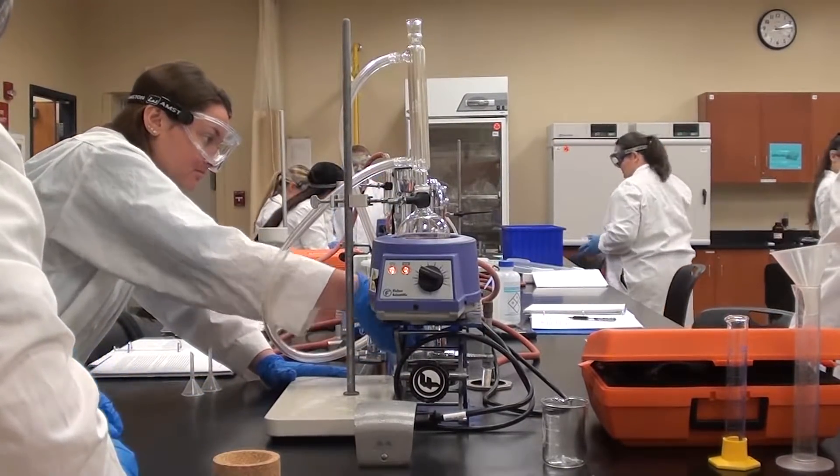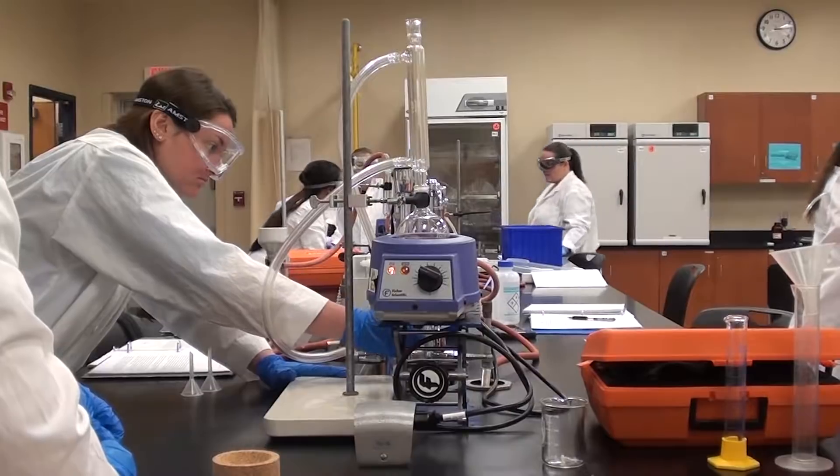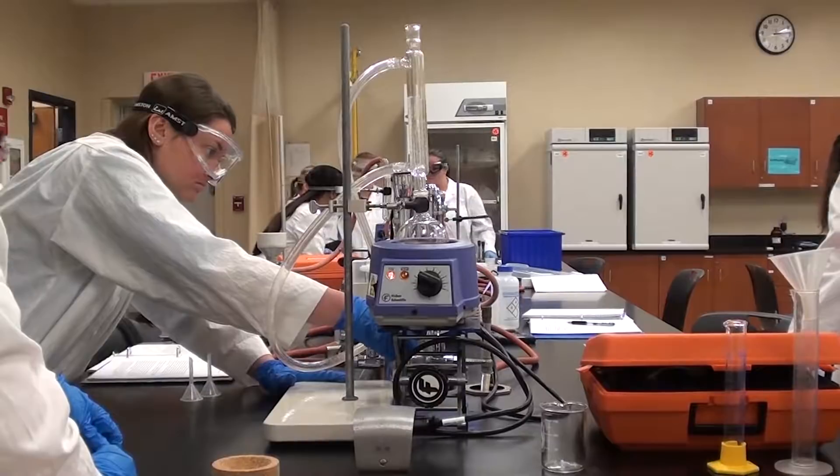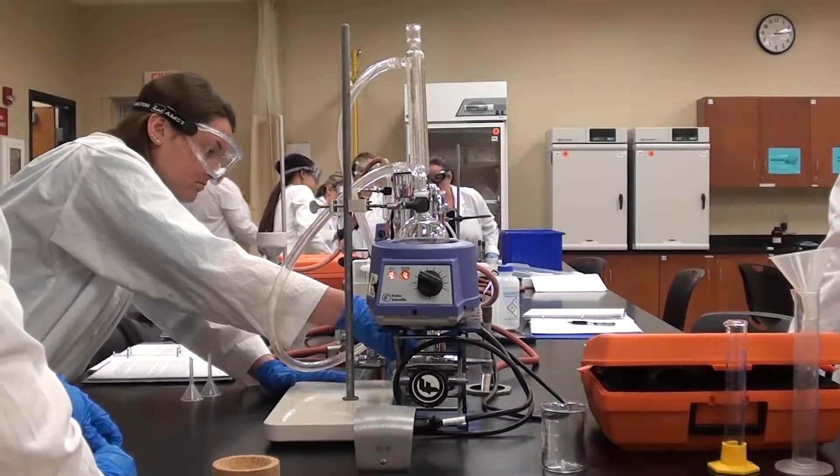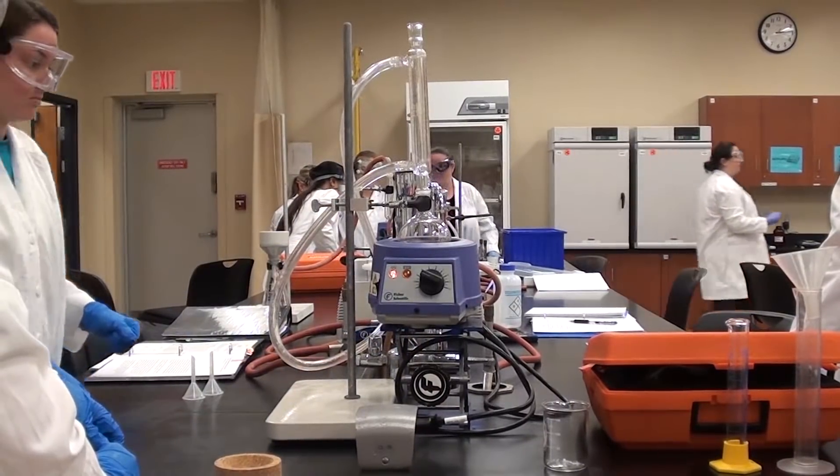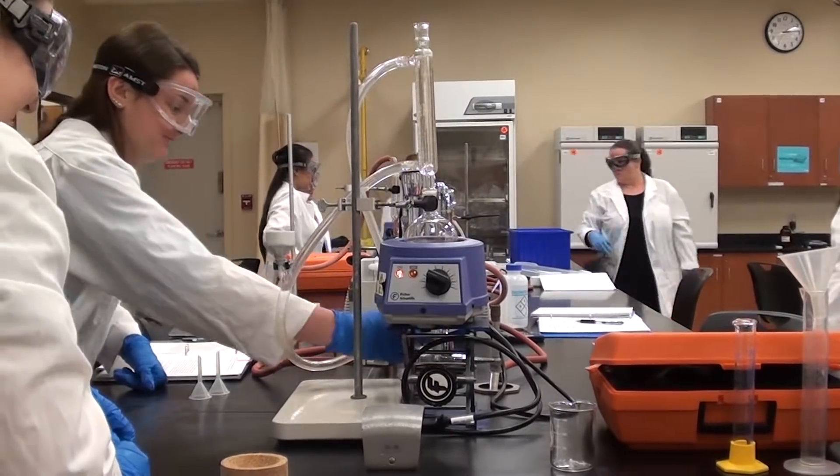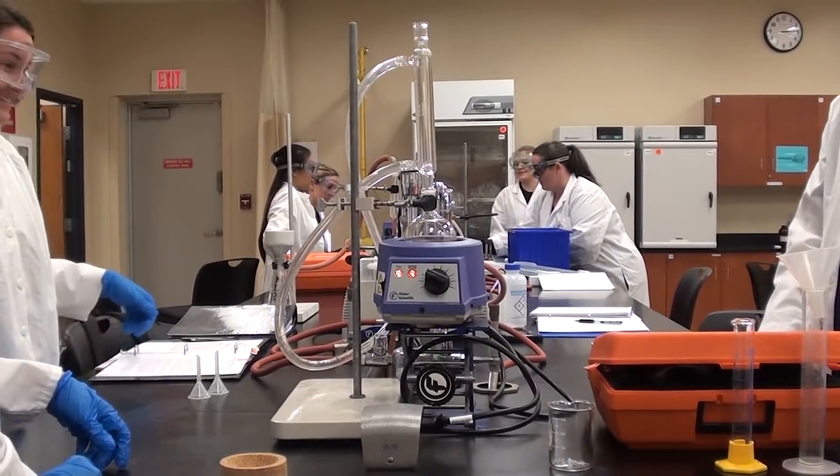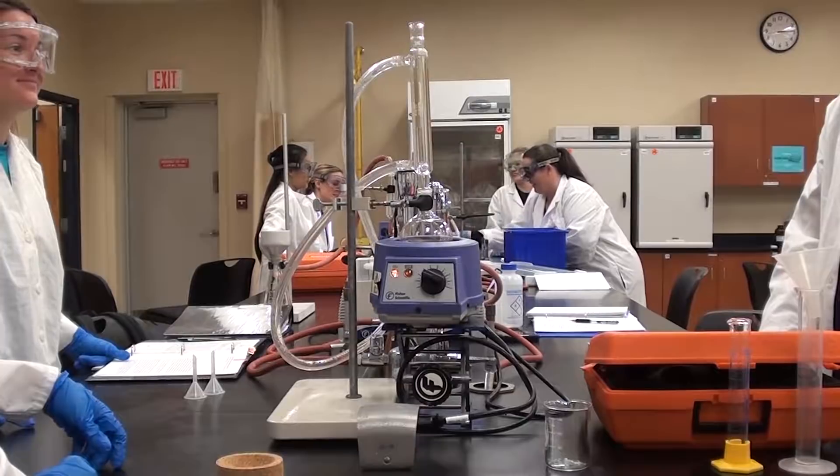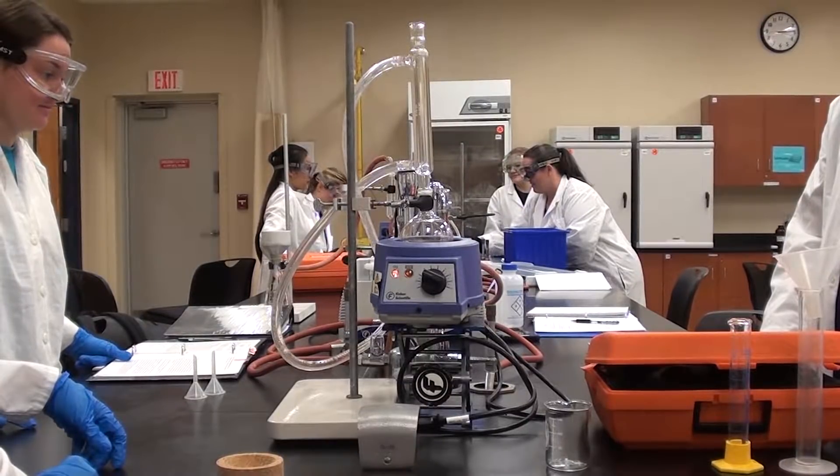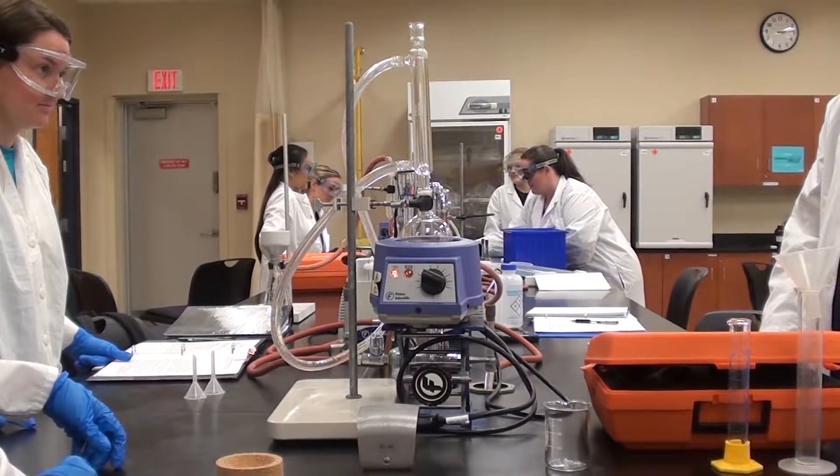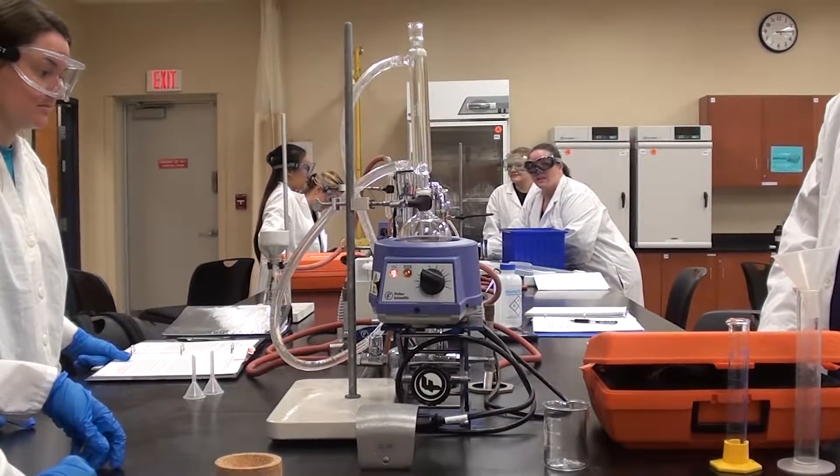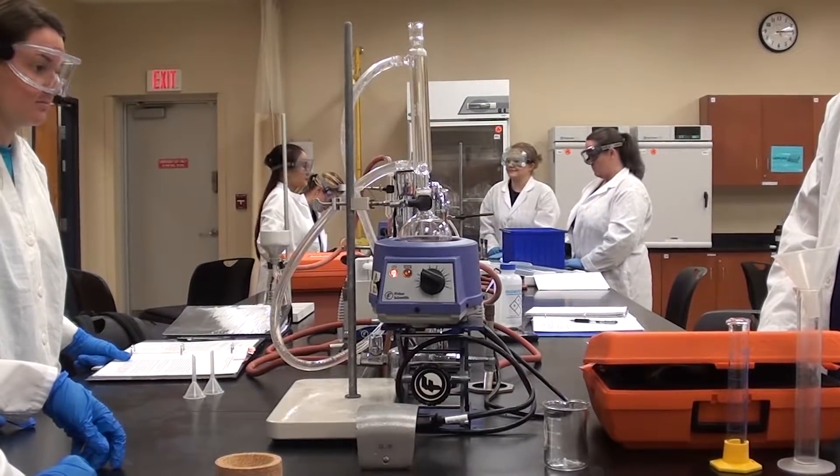The way this is arranged is the water goes in the bottom and comes out the top and you'll see it fill the condenser. Cassidy's going to check the flow and make sure it's not Niagara Falls. Now we're going to wait for it to boil and then start timing our 30 minutes from when it starts to boil. It won't take long to boil because it is methylene chloride and it will boil quickly.